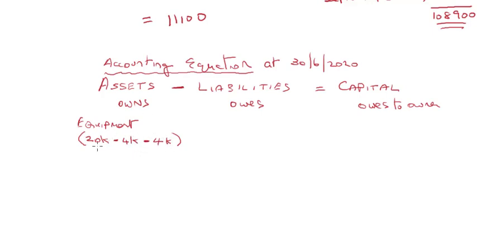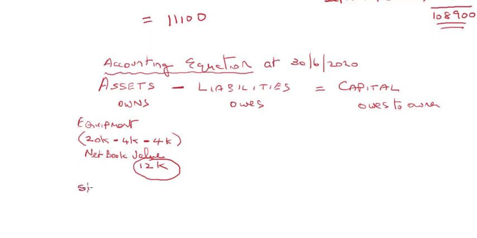Okay, the cost of the equipment is 20. So what we call the net book value, and that's what we're interested in, the net book value of the equipment is going to be, what is that, 12,000, 12k. And that's the figure we're interested in. Okay, this is the figure that we're going to put in our balance sheet. That's what it's worth, we believe, or at least that's our best estimate of what the equipment is worth after 2 years.